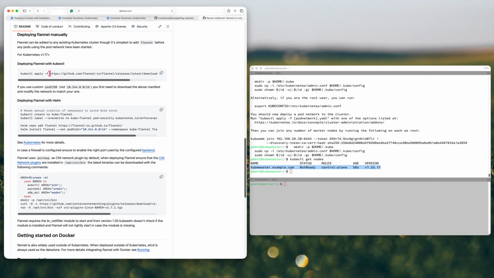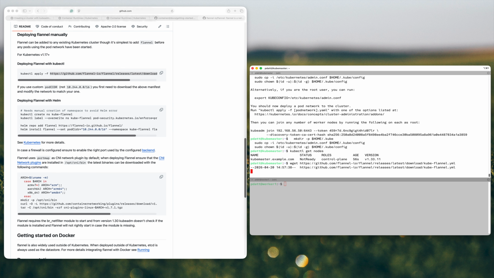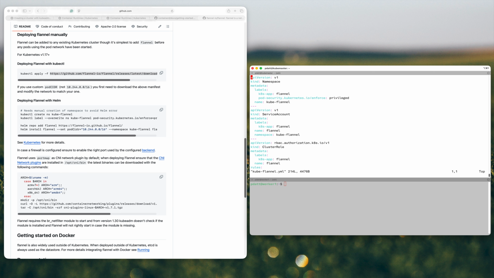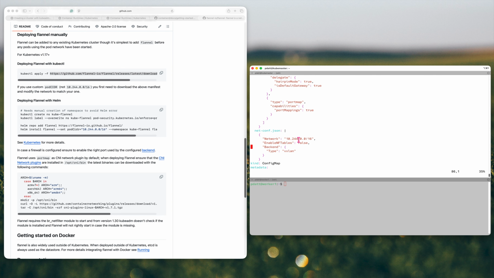So what we will do, we will just copy this link for Flannel, and we will download the Flannel configuration. Why do we download it? We just want to verify that it has the same subnet which we are looking for, or whether we need to make some kind of edits. So scroll down a little bit, and you will see. There you go. I think in our case we are good.